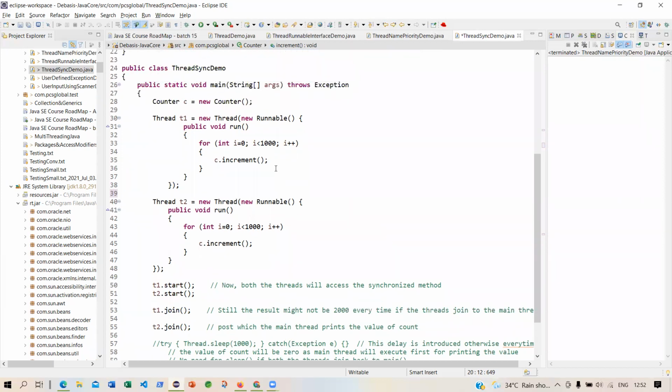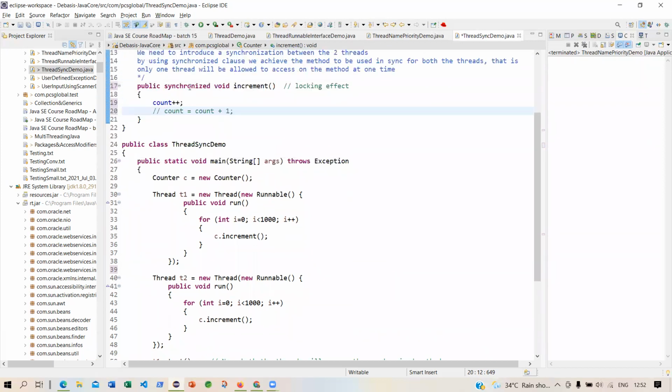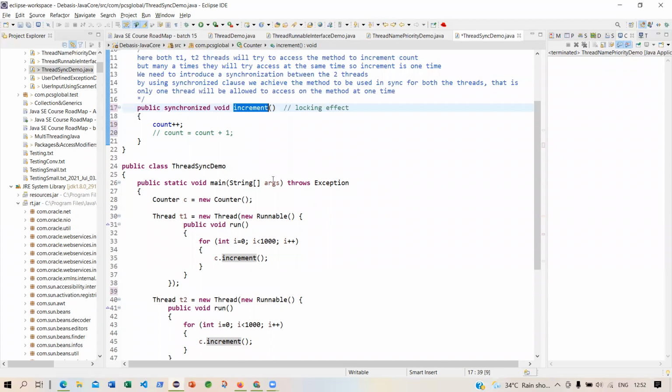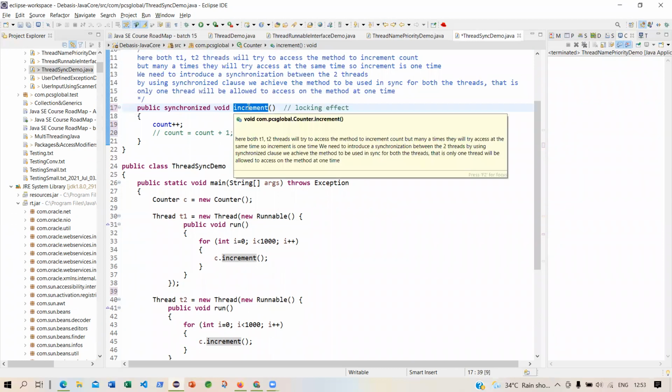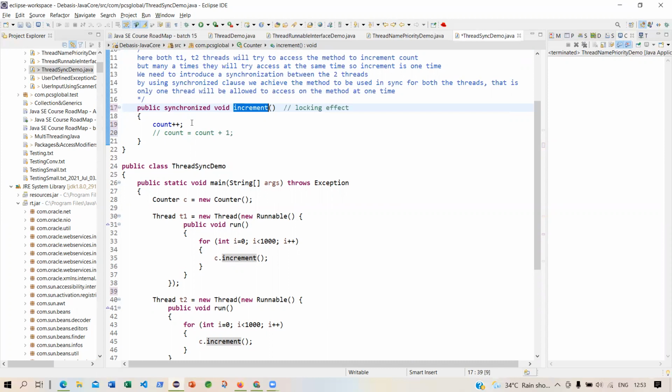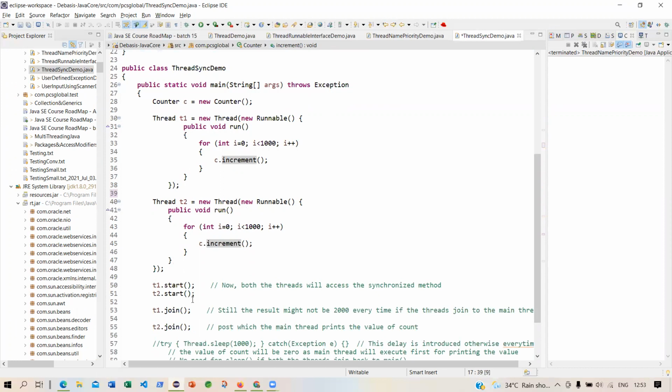So what do you expect? Because you have used synchronized. Would you not say that T1 will first of all work on this increment? Because it has access to the synchronized function, it will complete the entire operation. Whoever holds it, because you have started T1 first, T1 will get access to increment, and unless T1 completes its operation, will you be able to start T2? No, in this case, no.